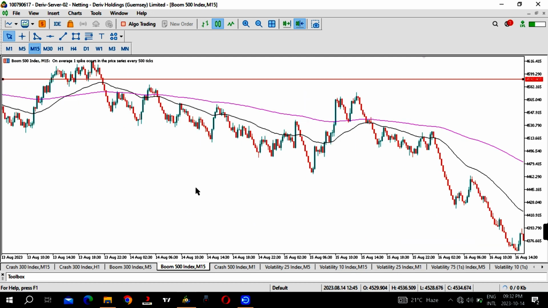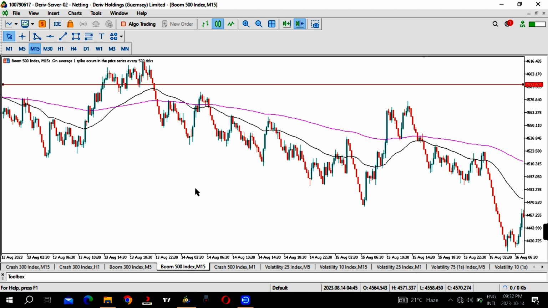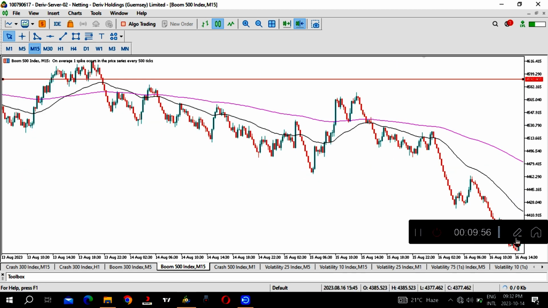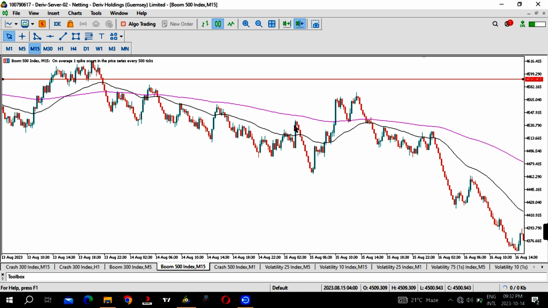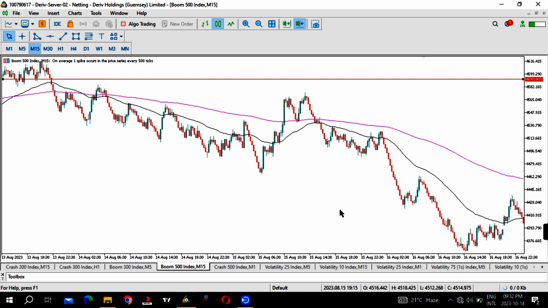And first of all, why I love moving averages is that they also show you where the trend is. So how do you know where the trend is when you're using moving averages? Over here, when we've got a 50/200 cross to the downside, we know that we are just looking for selling setups. And if there is a 50/200 cross for an uptrend, we are just looking for buy setups or bullish setups. This is summarized by: if the moving averages are on top of the candlesticks, it means that the market is going down, and if the moving averages are below the candlesticks, it means the trend is going up, most of the time.